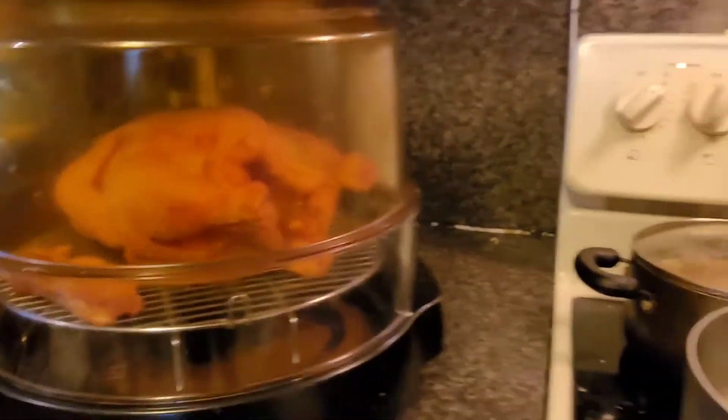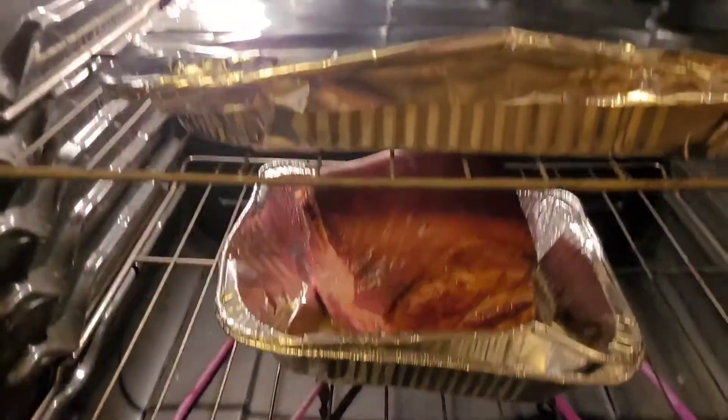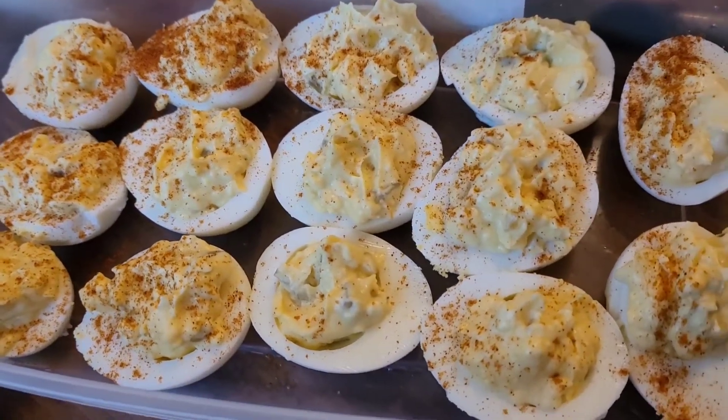We have our chicken in the new wave oven. And just to look at the ham that's in the oven — y'all, we did not have our good pans. We had to go to the store and see what we had to do, double it up. And here are the deviled eggs already prepared.